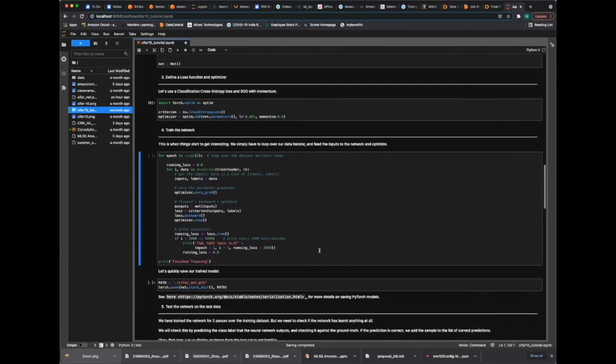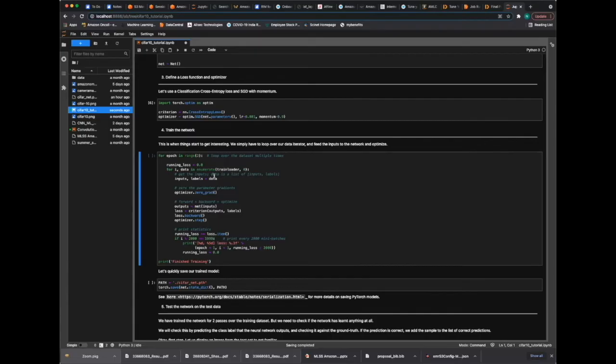Now let's do the actual training. So how we're going to do this? We're going to loop over the dataset multiple times. Each iteration over the entire dataset is called an epoch, and we are going to have 2 epochs. Generally, you train a little longer. But for this simple problem, 2 epochs is sufficient. Then in each epoch, you loop over the entire data using your train data loader.